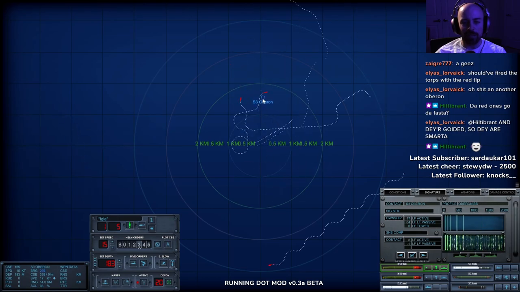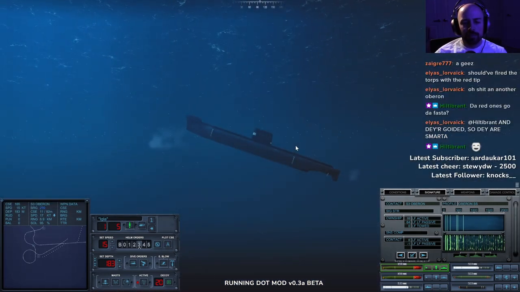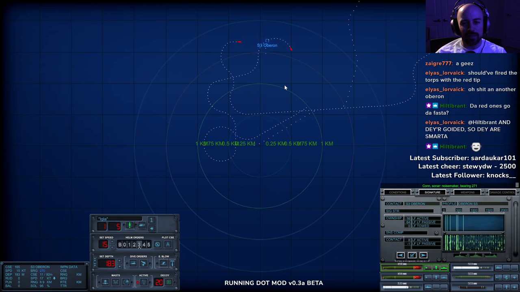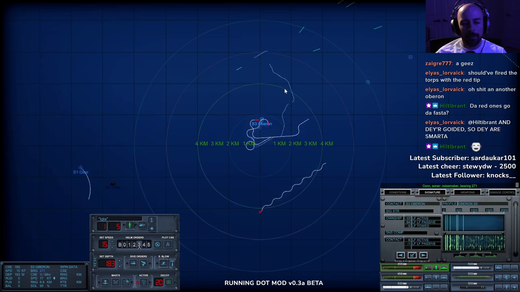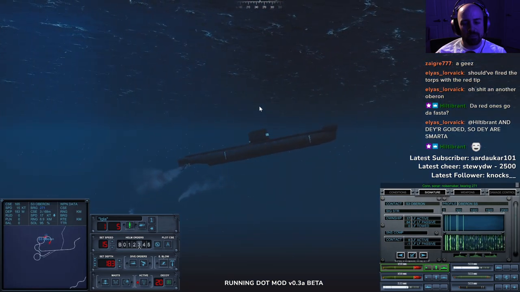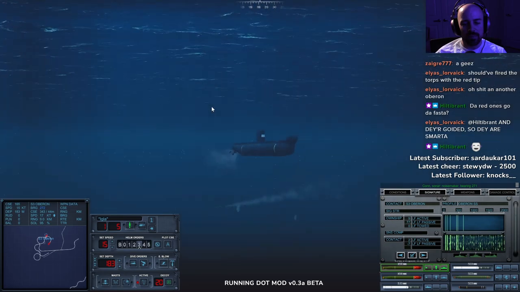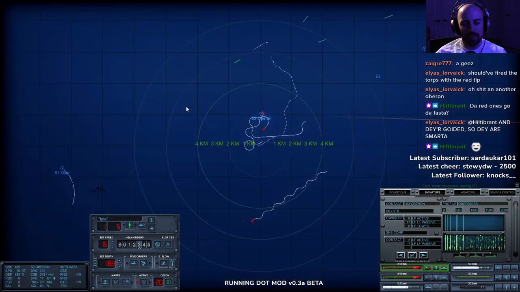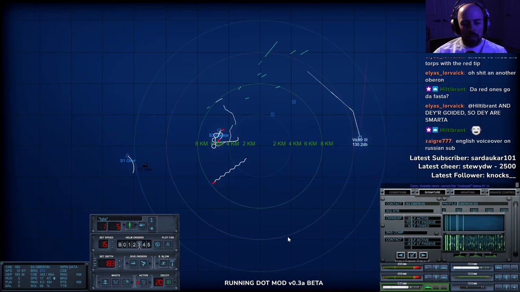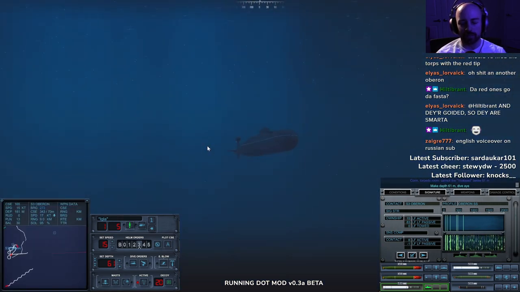Oh my god, so close. Con sonar, noisemaker bearing 271. I was just out of that cone, huh? Don't swing back the other way. Oh, no, that one's going over there. All right. 61 meters. Make depth 6-1, dive, aye. I grow weary.